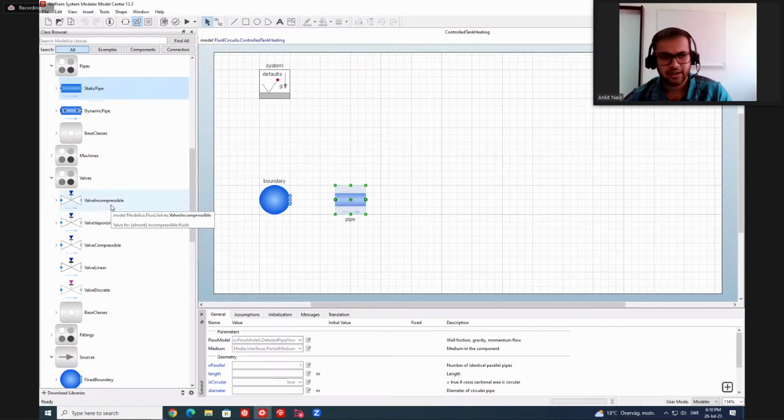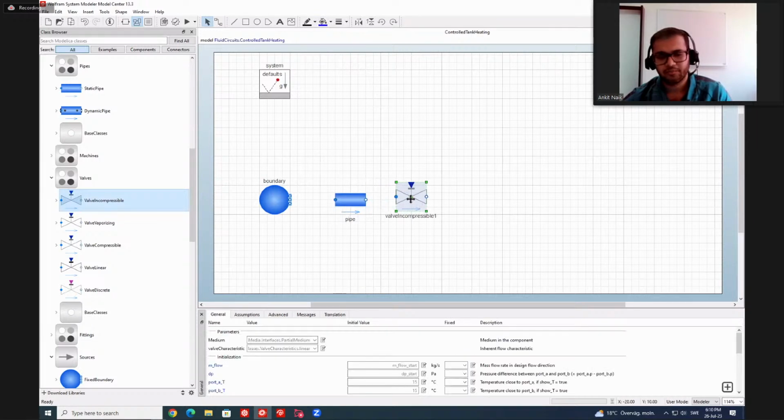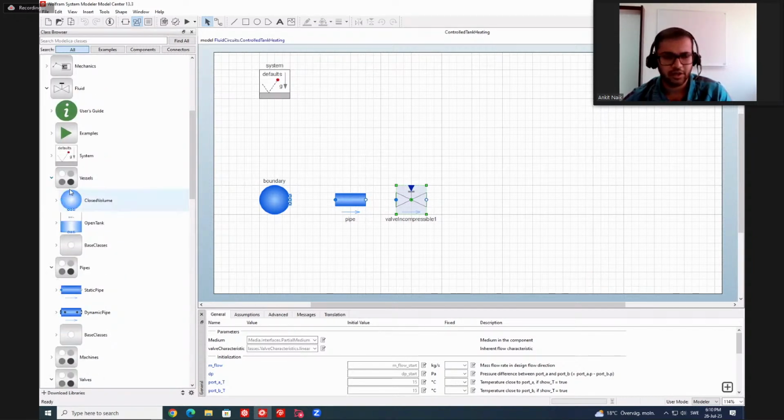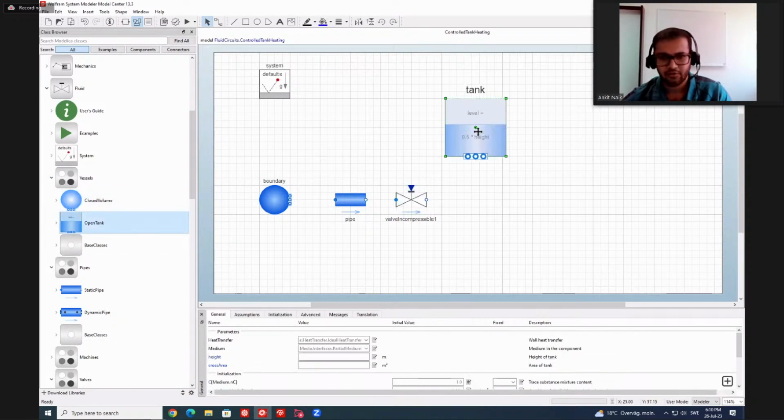For this exercise, I will use the incompressible flow valve and bring it here. And then to store the liquid, I will have an open tank, and I will place it over here.